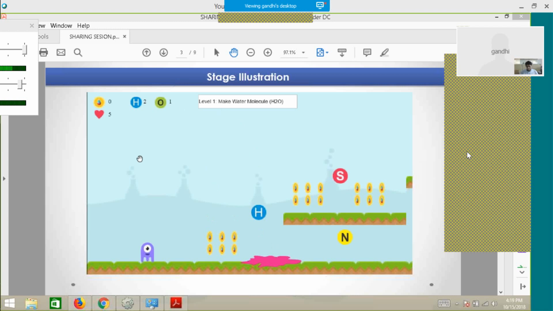The purpose of this game is to find some atoms that create a certain molecule. Because I'm a chemistry teacher, I made a game related to my lesson. Still, my game needs a lot of improvement.